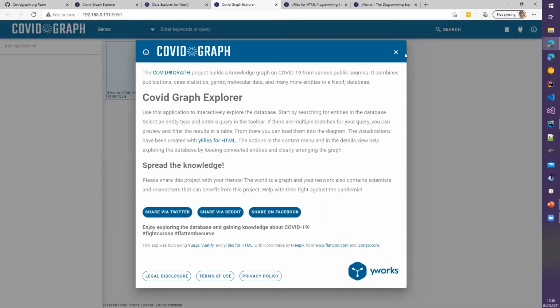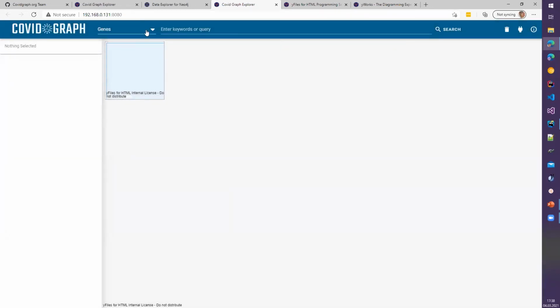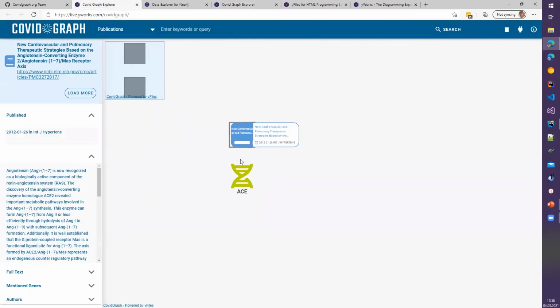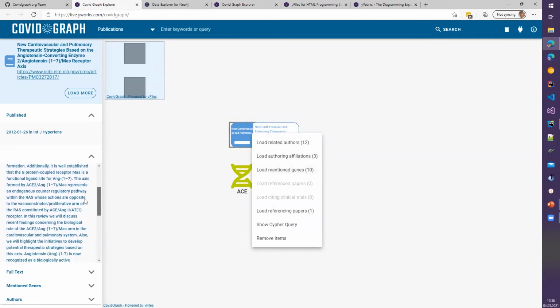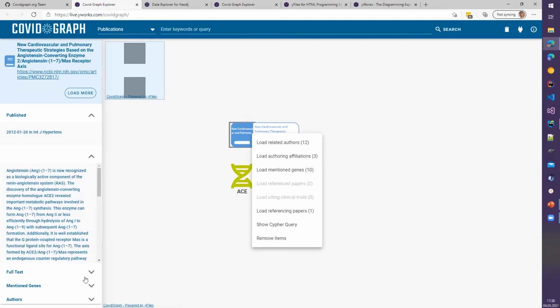But as far as I know, it's mostly about the feature where we were processing the abstracts and the titles and the text that we have for the publications and the patents, and where they are mentioning those genes.